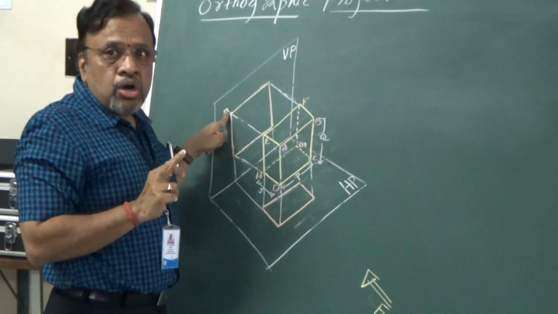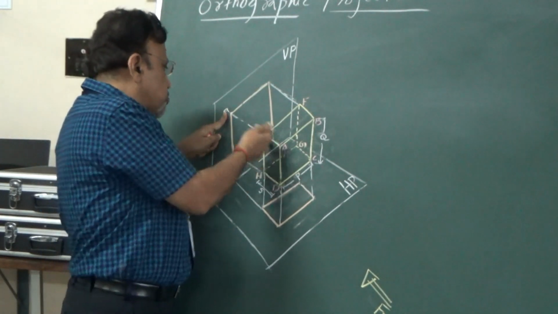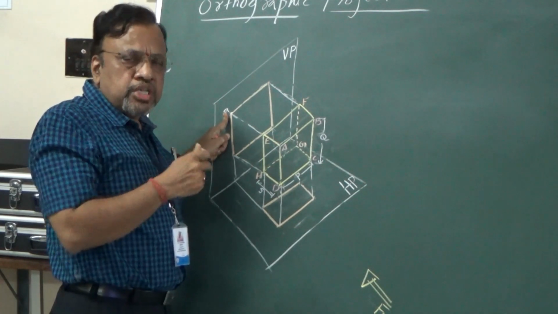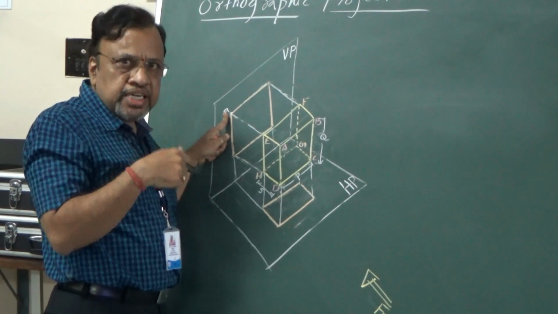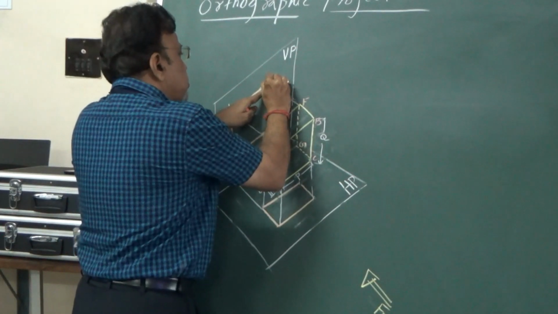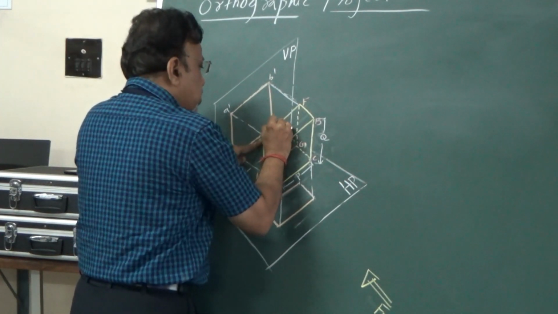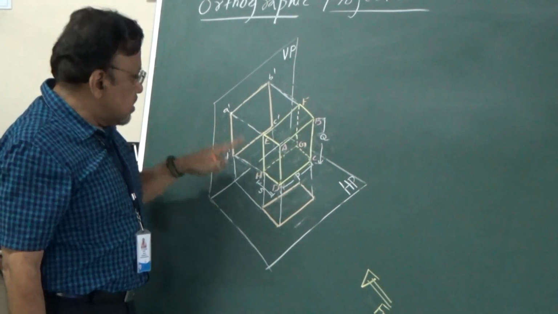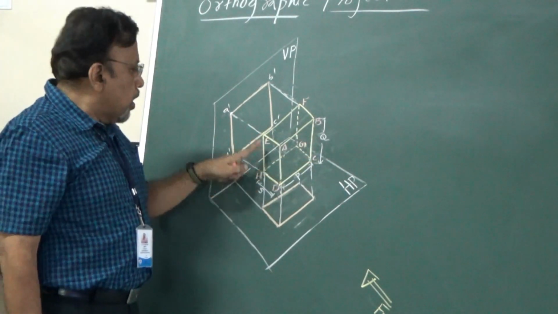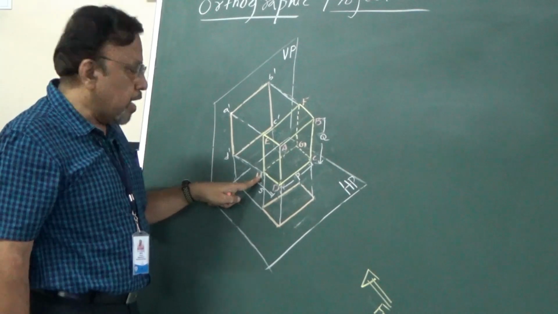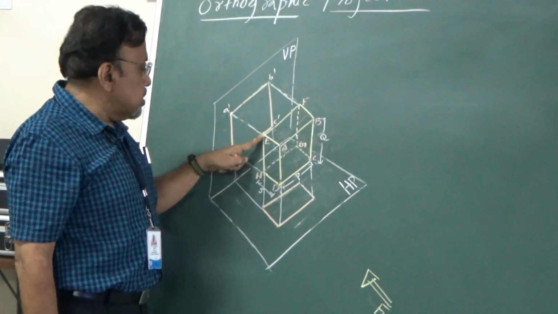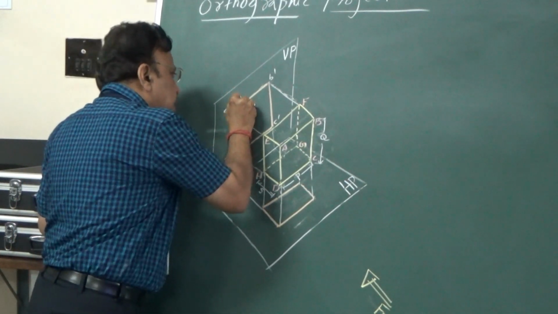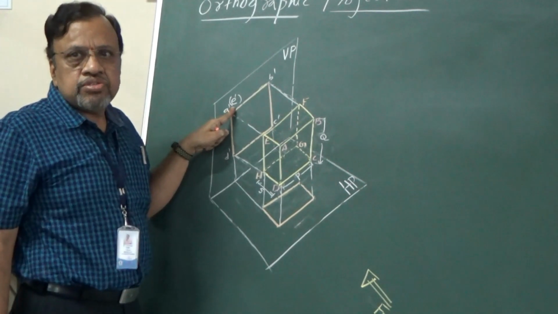It is a convention that wherever we show these points on the views, if it is a front view, we always consider them as A prime or A dash, B dash, C dash, etc. So let this be A dash, then this point is B dash, then this point is C dash, then this point is D dash. Now, I can see only A, B, C, D. Can you see E, F, G, H? I cannot see them, because E is exactly behind A. Since I cannot see this particular point, I need to show this point E here also, but since I cannot see it, I will put it in brackets. So it is E dash.